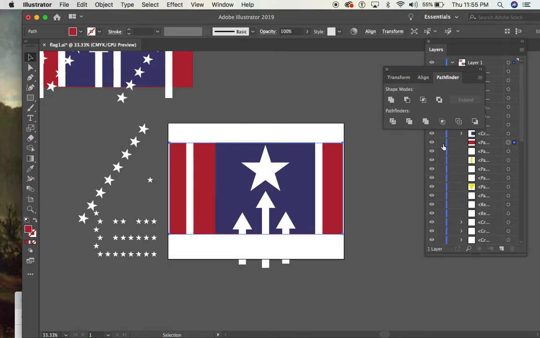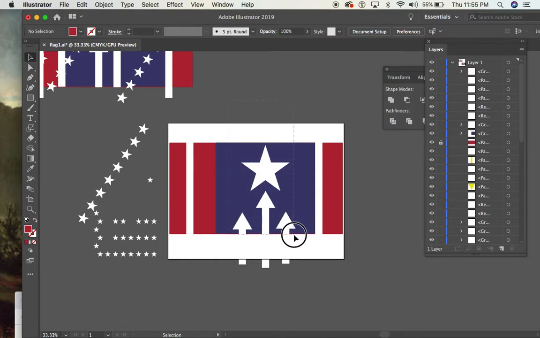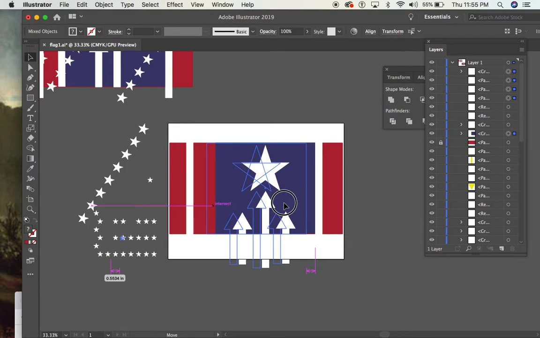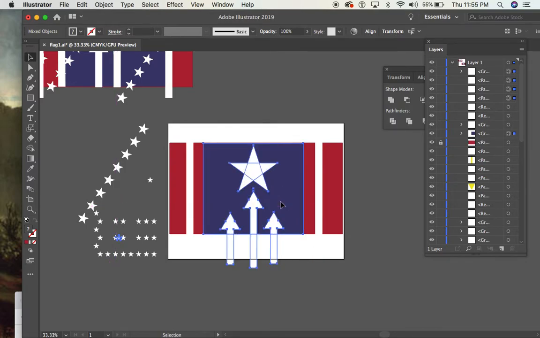I'm going to lock this layer, clicking that right there, the red. And I'm going to select, click and drag over these 4 layers or objects. Try to balance that in there. Good, center it a little more, not too bad. Sort of like that. What I could also do is go to my direct selection tool, select a corner anchor, and drag that guy in. Actually, I don't want to do that one.